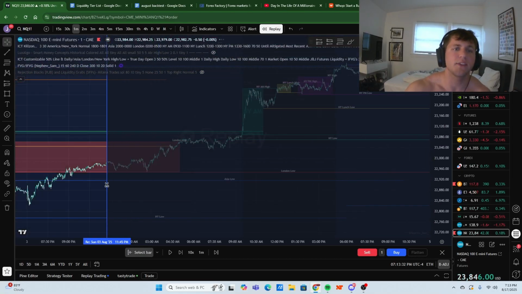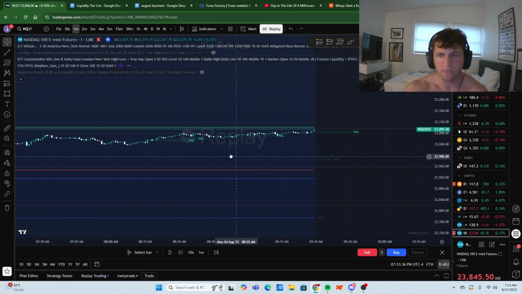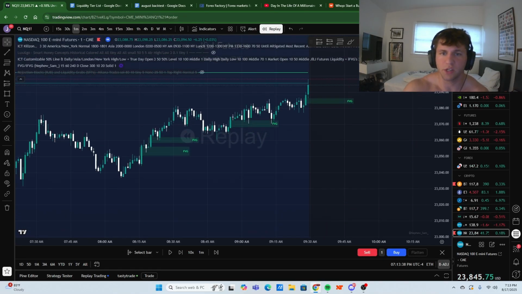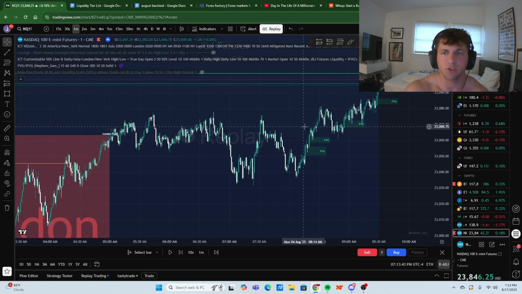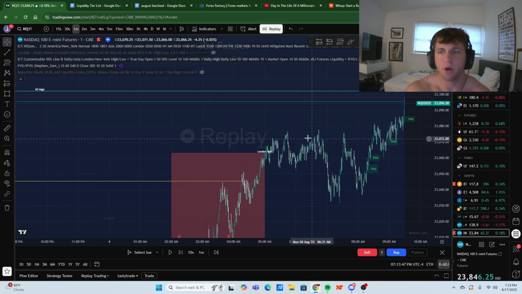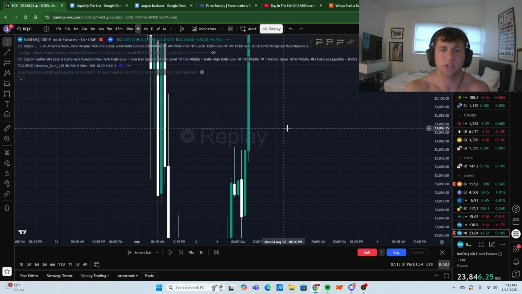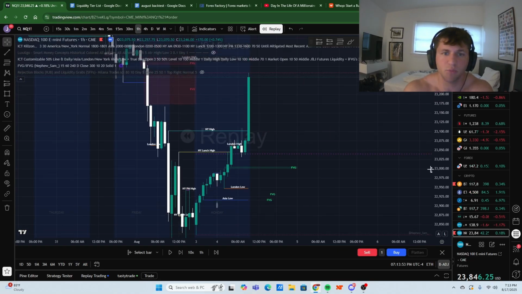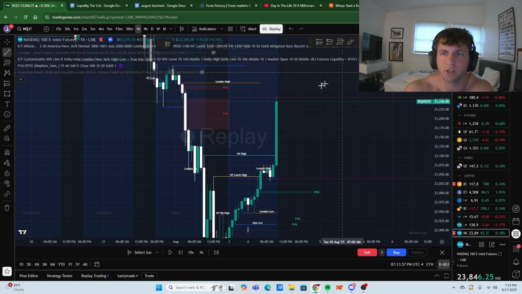The reason why I like this strat so much is because it's pretty simple. First of all, you just wait for major liquidity sweeps and inverses. But you also get to look at your levels, set up your levels, and just see what gets hit and what we react to. And if one level doesn't get hit, then who cares? You wait for the next one. You know what I mean?